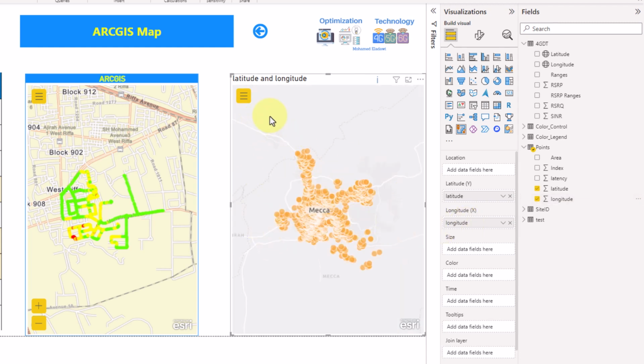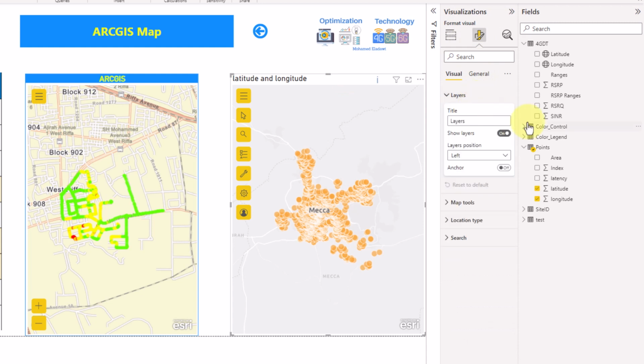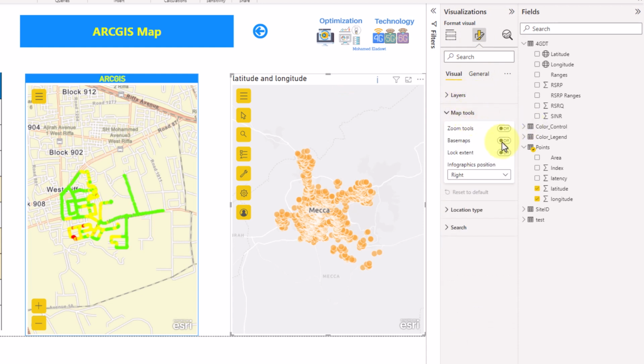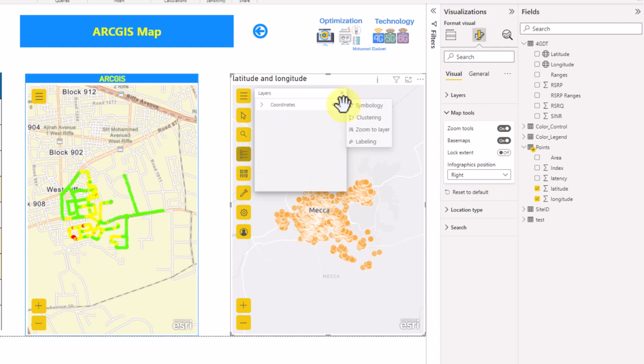So directly you can first go here, expand map. And again, because I closed it off, you need to make sure that everything is enabled. Layers is enabled, and also map tools. You can also add it again and change. Just make sure everything is there. So again, you need to click here, which is called view. Then you can click layer options. You have the symbology here.